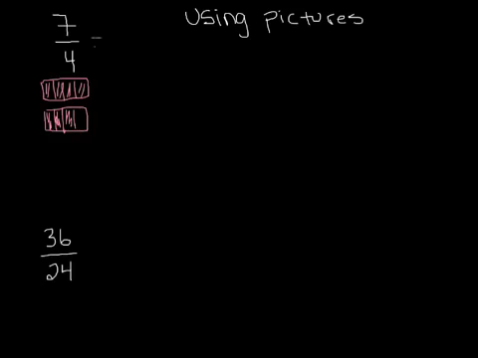So how we make that a mixed number is we count, well, how many full rectangles did we draw? In this case, we have 1 whole rectangle drawn. And how many are in the last one? Well, there's 1, 2, 3 out of 4. That's how we would use pictures for that one. In the next example, we are looking at some slightly larger numbers. We're now looking at 36/24.